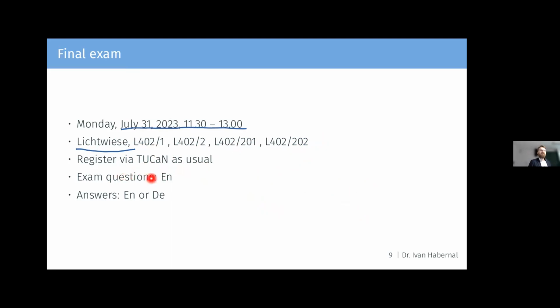It's just a standard exam. You register via Tucan. And the language: you might have noticed this course will be held in English, at least from me, from Martin as well, from the guest lecturers, from Timur as well, and maybe Thomas will do it in German, but I don't think so. I think everything will be in English. So the final exam questions will be in English as well, and you can answer in any meaningful language you want, so English or German, or something else which we do not understand. I mean, Czech, Russian, and Timur speaks five languages, so you can choose your language. But we don't speak Chinese, I'm sorry.